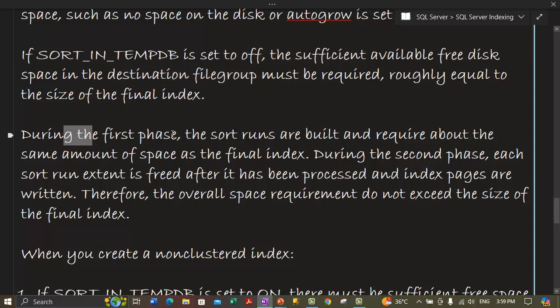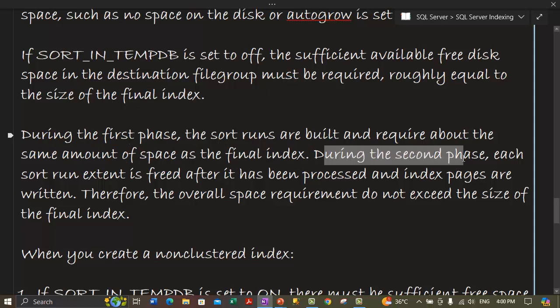So during the first phase of the index building, the sort runs are built in the destination file group, and they require about the same amount of space as the final index.